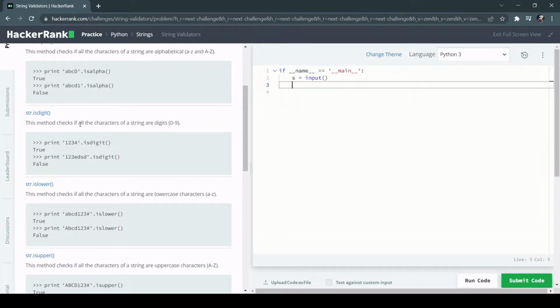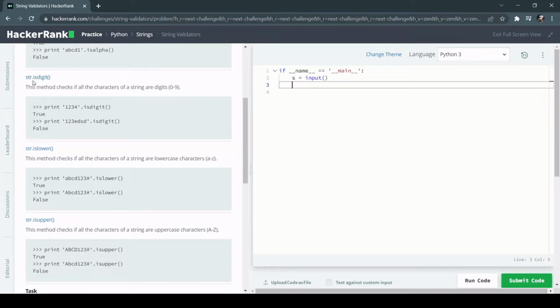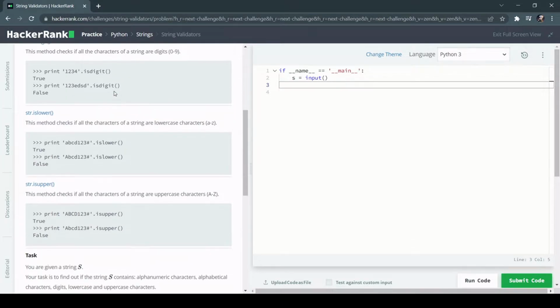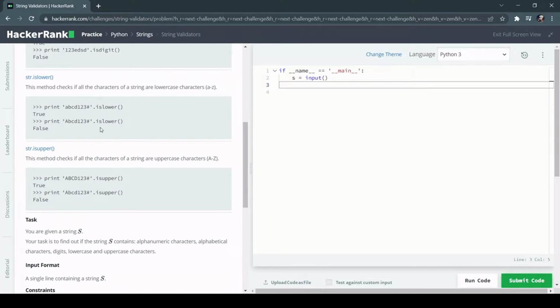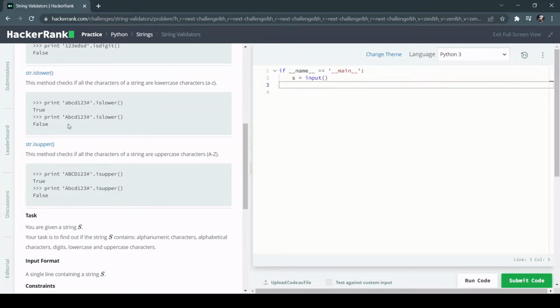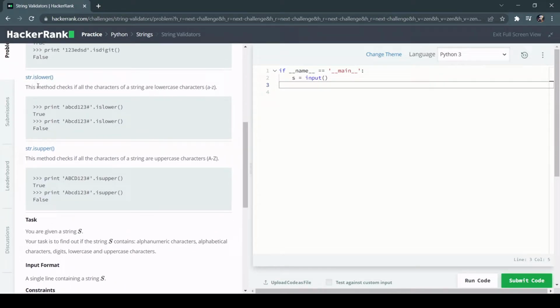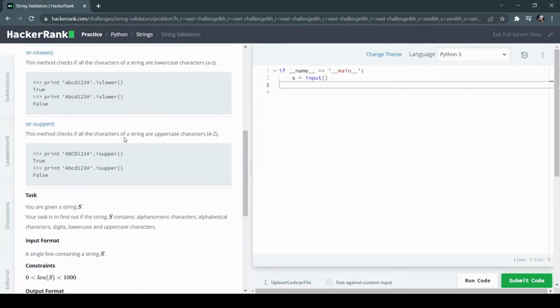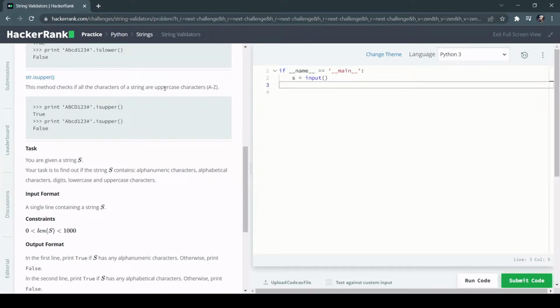For the third one, as the function name conveys, isdigit is used to verify whether there are digits from 0 to 9 in a given string or not. All of them return specific boolean values. islower checks for lowercase, that is small a to z, and isupper is used for capital A to Z.